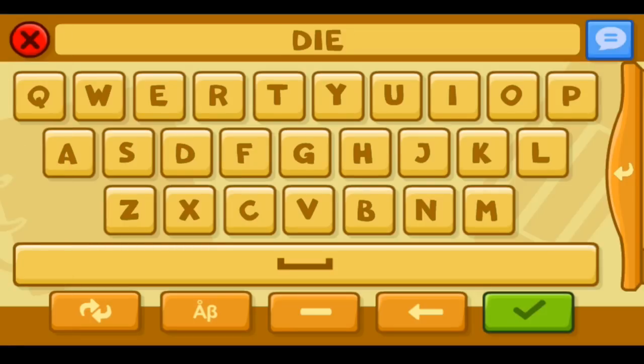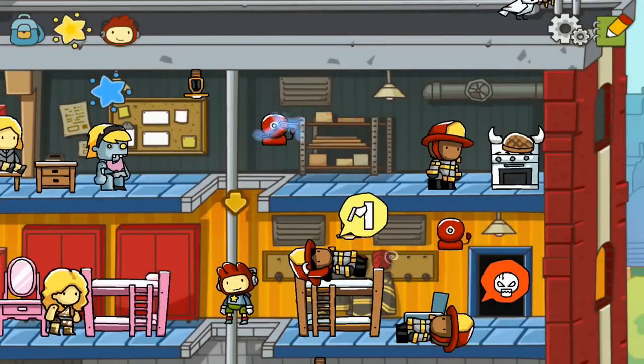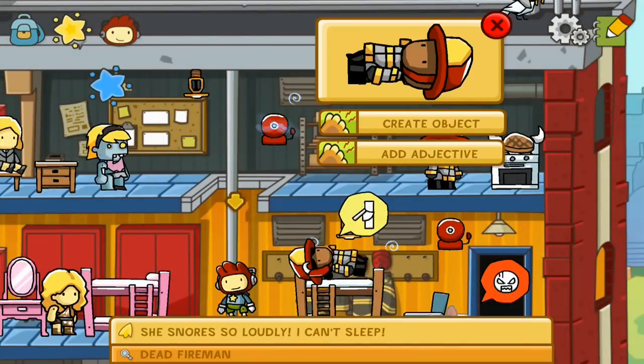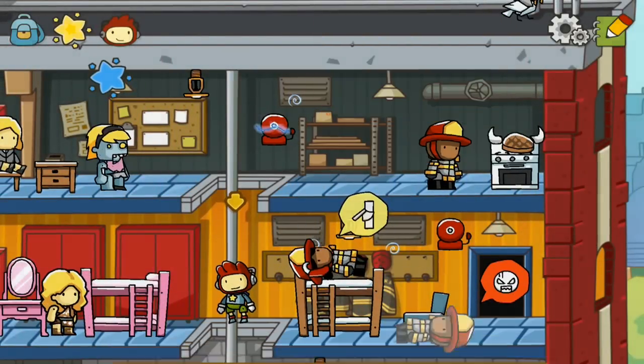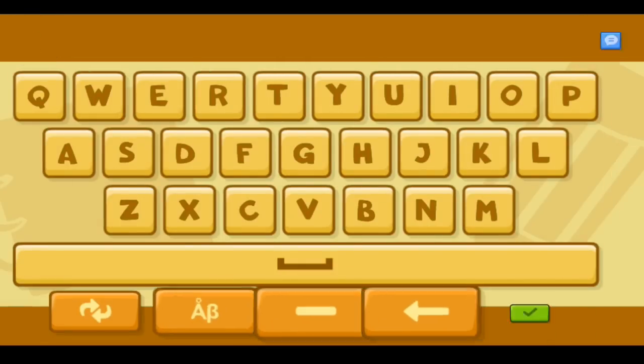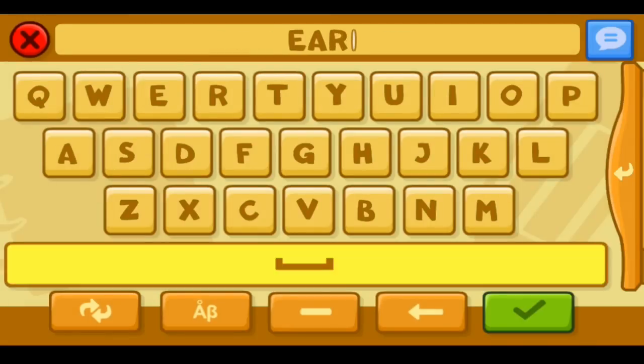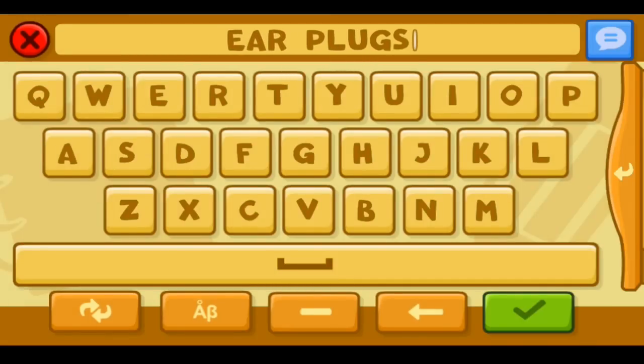This guy says he's having a problem hearing his wife snore. We're just gonna make him dead — oh my gosh, now you don't hear it anymore! That's terrible! Maybe you should have made him deaf. Snoring is scary, so we're gonna make him alive. Are you gonna get him earplugs? Earplugs don't really work, but fine, we'll write earplugs.